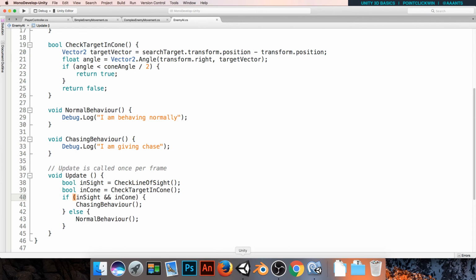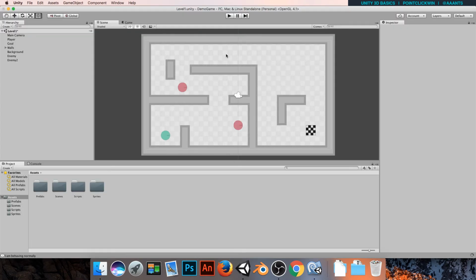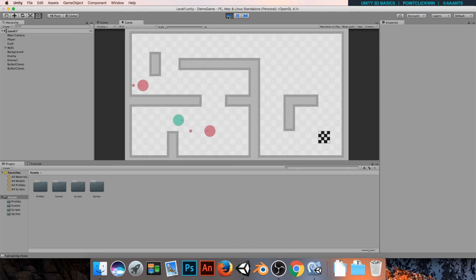So let's save that, go back to Unity, hit play, and let's just get to a position where we should be seen, and you can see there that the enemy's giving chase, and then when it turns away it's behaving normally. So even though we're still in line of sight, we weren't in its cone. When we're behind it, it can't see us. Even sometimes when we're just above it, it can't see us. And there is also another issue in that whenever it fires a bullet, it can't see us, and that's because, temporarily at least, the enemy's raycast sees its own bullet instead of seeing us. So that is a slight issue.